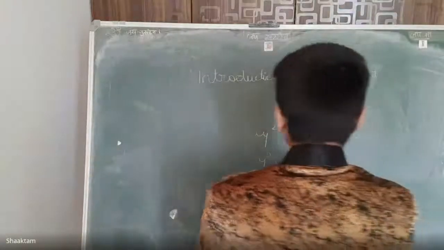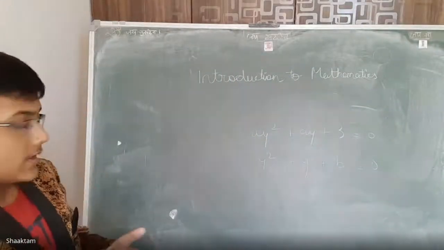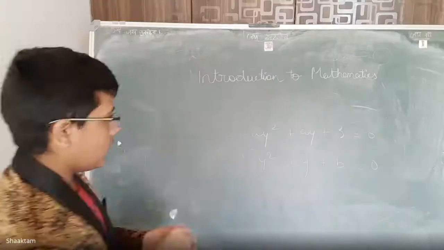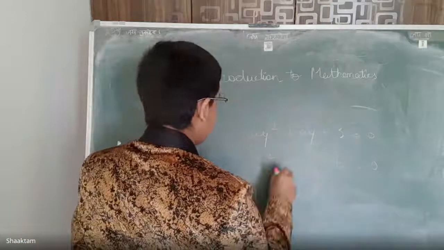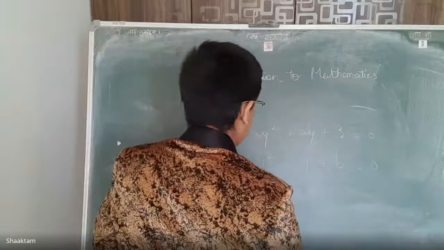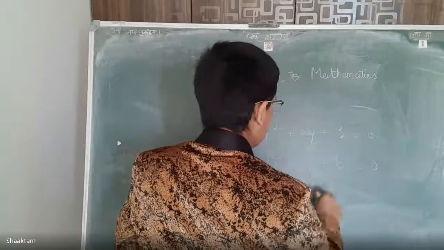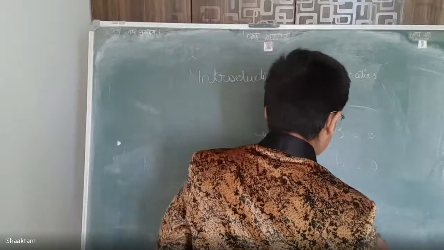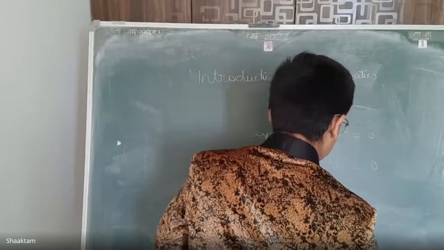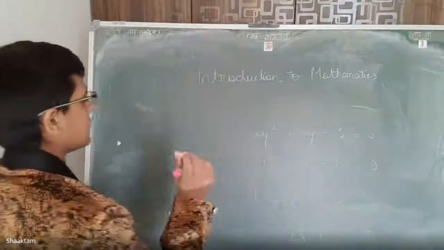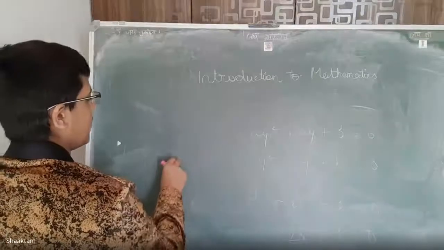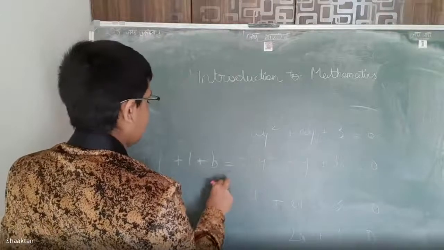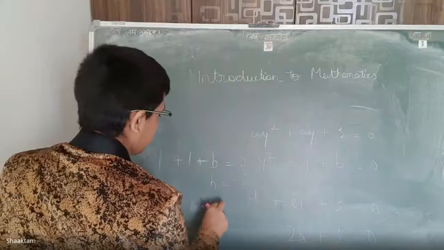So if you know that a certain number is a root, that means instead of y, I can put 1. So ay square I can replace with a into 1 square, which will be a, plus a into y, which is again a, plus 3 is equal to 0. So from here 2a plus 3 is equal to 0, and then a is equal to minus 1.5. Then similarly, y square plus y plus b is equal to 0: 1 square plus 1, plus b is equal to 0. So b is minus 2, and then you can say that ab is 3, fine?